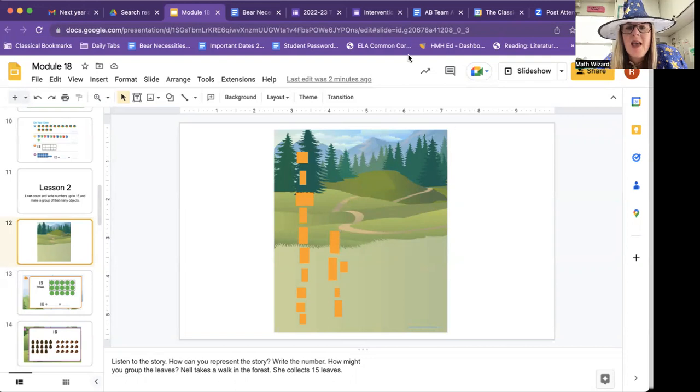There we go, 10. And how many is that? 10 and 1, 2, 3, 4, 5. 10 and 5 is 15. We write 15 like this: 1, 5. The reason that we put a 1 and a 5 is because we have 1 ten, which is what this is right here, and we have 5 ones, which is that right there. So that's how we do 15. Now you could have grouped it in a different way, and that's okay. It's however you and your brain want to group them.